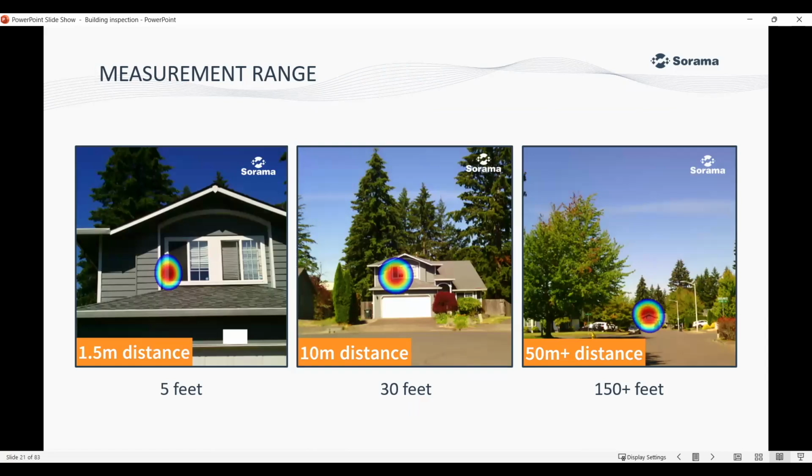When it comes to the distance, you can see sound sources from pretty far. For example, if I point at the helicopter in the sky with an acoustic camera, I can see the sound source from hundreds of meters away. It's important to note that distance and resolution are always a trade-off. Even if you can see a sound source from 50 or 100 meters, to actually pinpoint the exact location of the leak, you'd have to come closer. The optimal distance, I would say, is somewhere between 2 and 4 meters away from the element that you're testing.